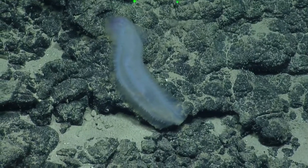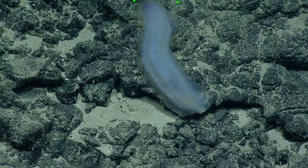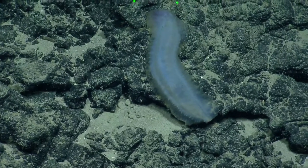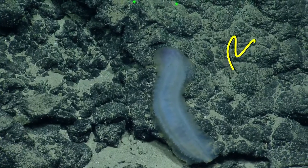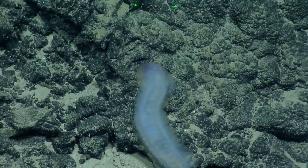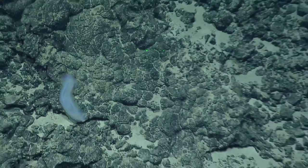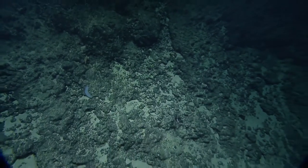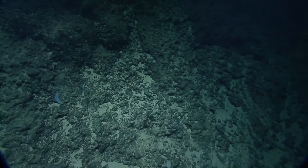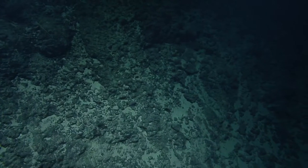All right, we are looking at a sea cucumber called Hansenothuria. And then there's a little urchin. That looks like an Aspidodiadema. Urchins and sea cucumbers are in the same phylum, Echinodermata. Even though they look very different, they're more similar to each other than we are to them.